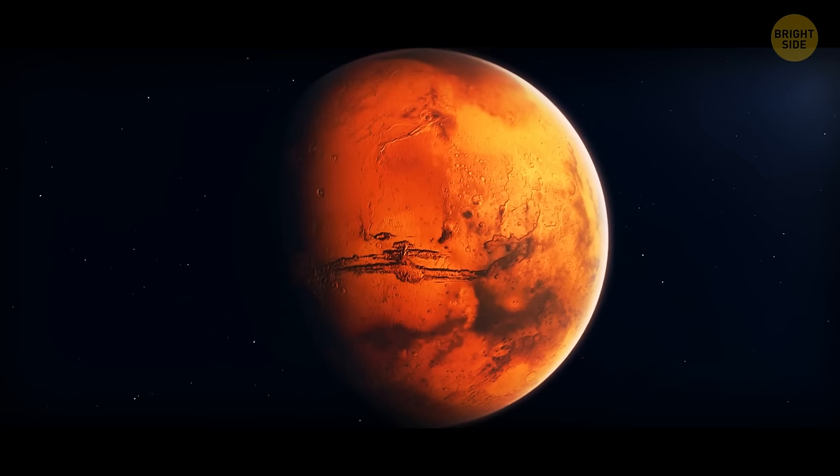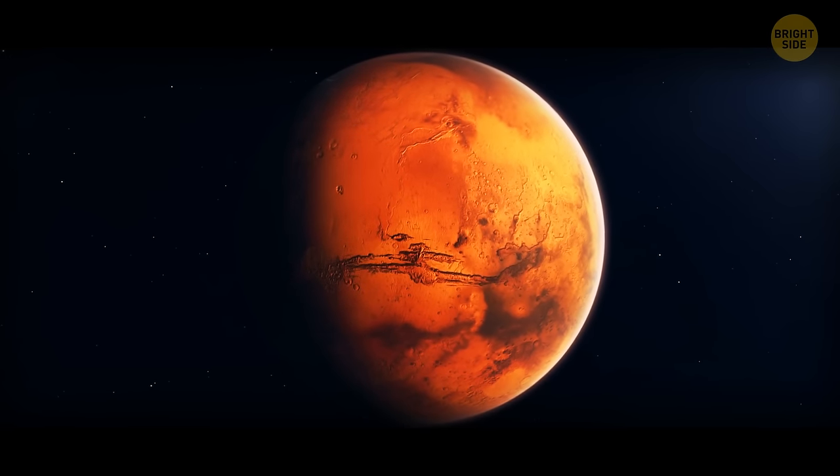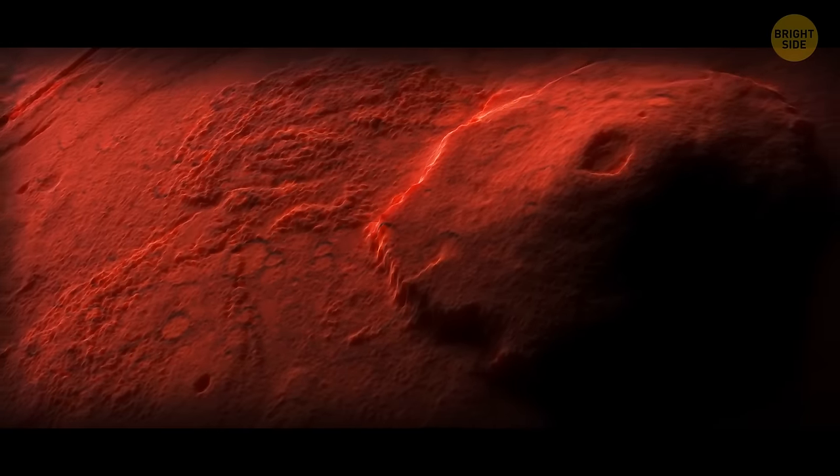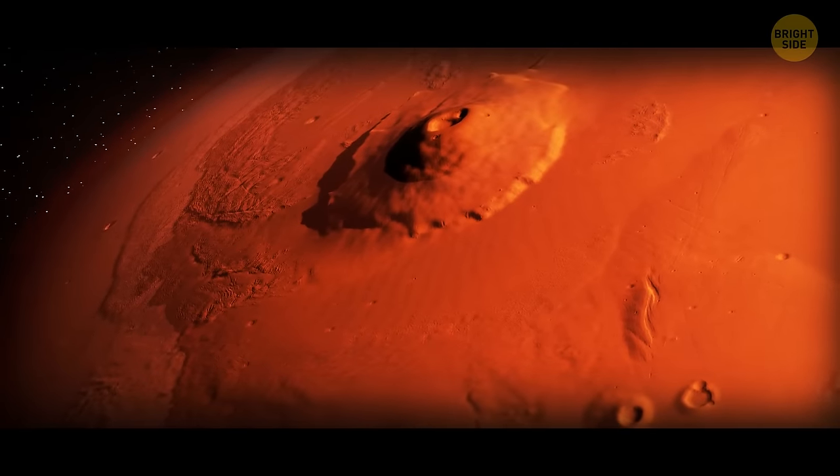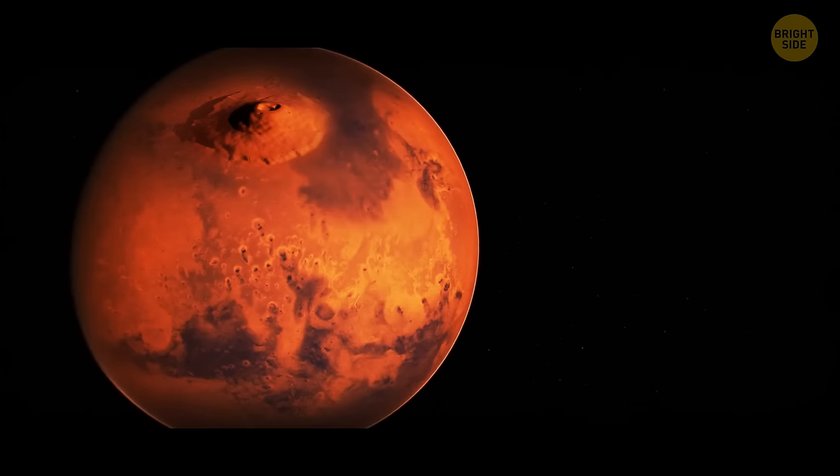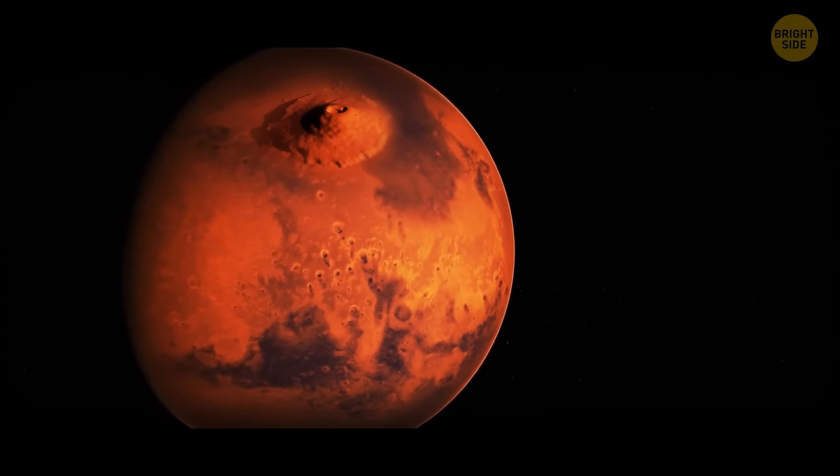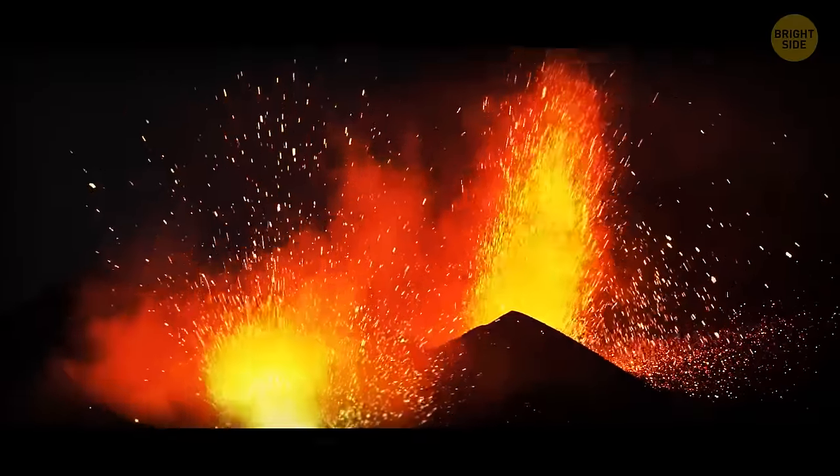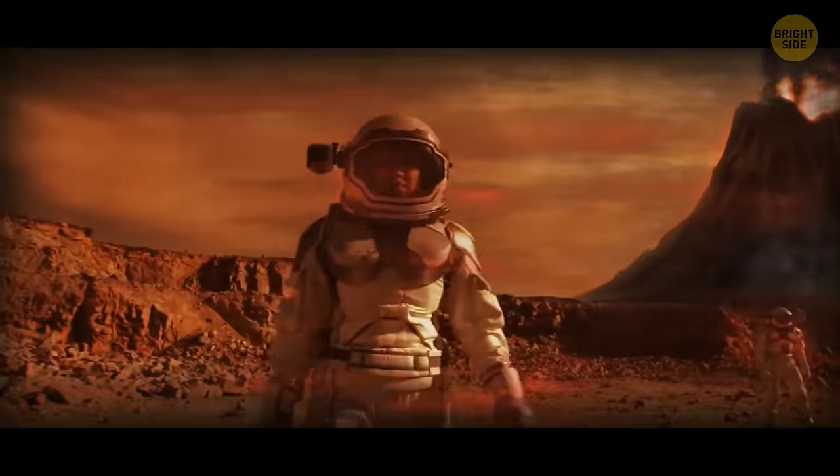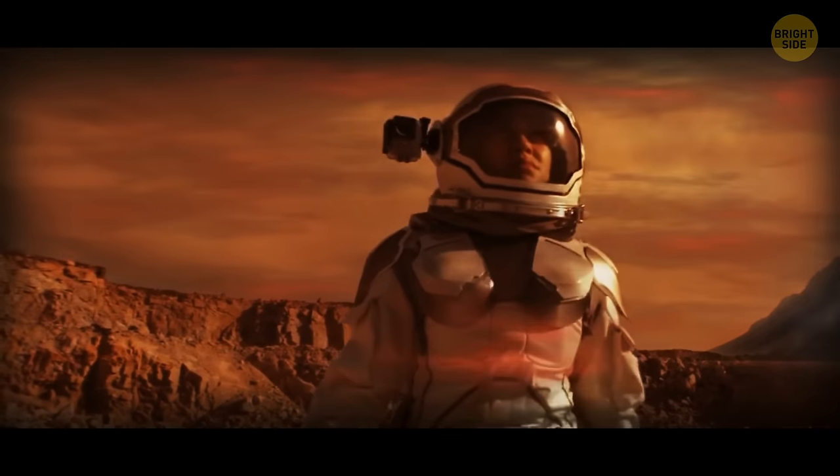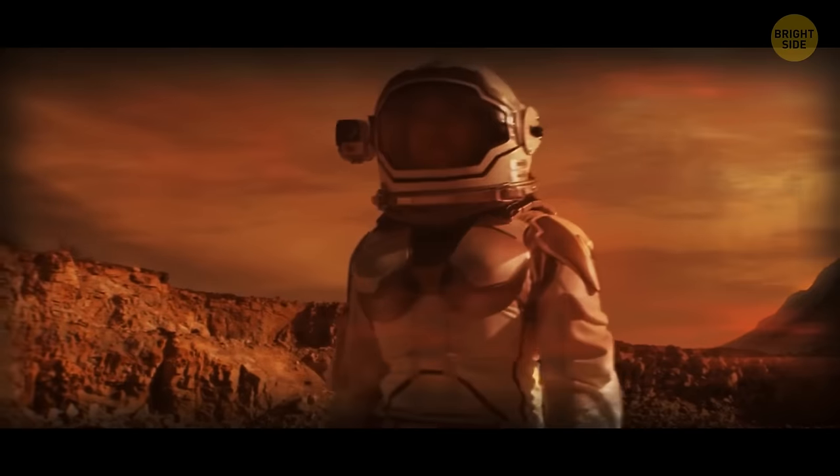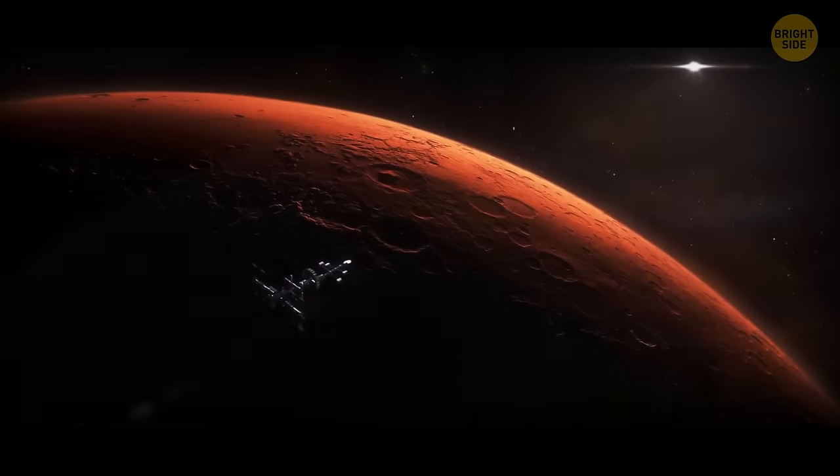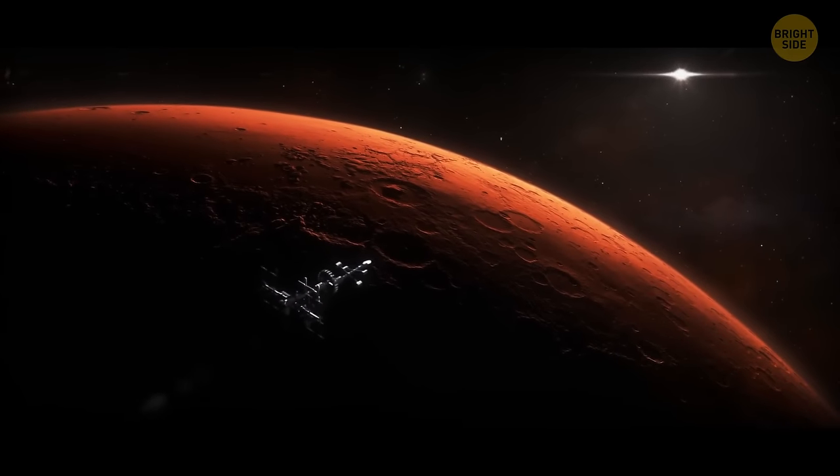Mars has the biggest volcano in the solar system that we know of so far. It's bigger than the whole state of Hawaii and 100 times larger than the biggest volcano on Earth. The red planet seems so quiet, but once upon a time, large volcanoes dominated its surface. Volcanoes on the red planet can probably grow so big because gravity there is a lot weaker than down on Earth. Also, the crust on our planet is moving all the time, and the Martian crust probably stays still.